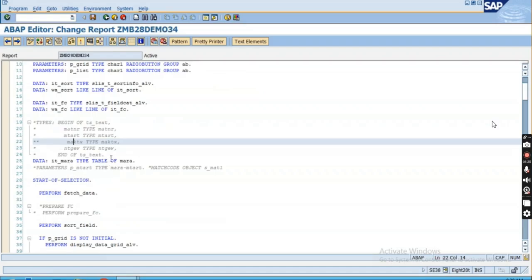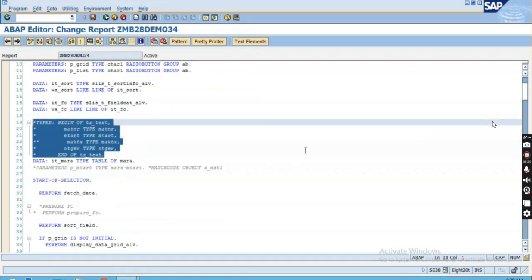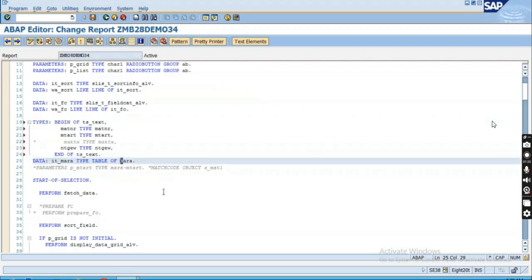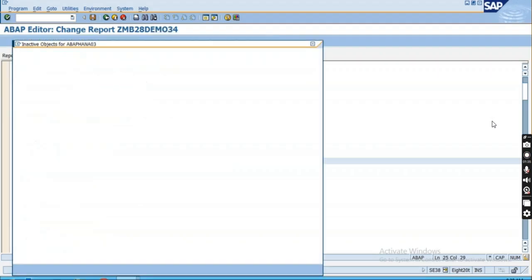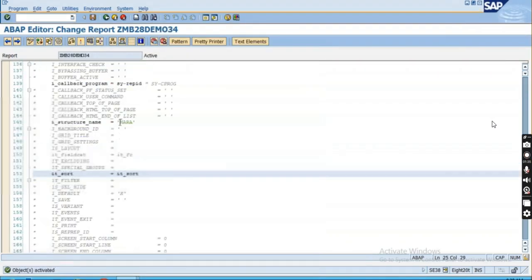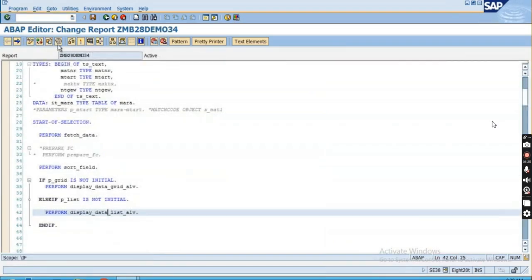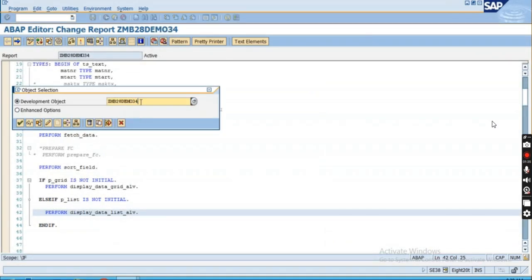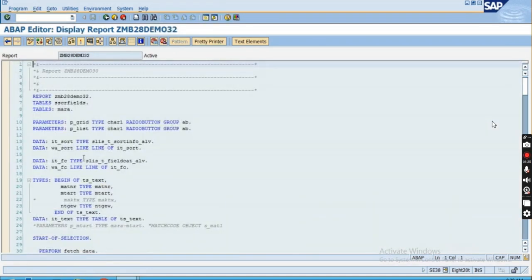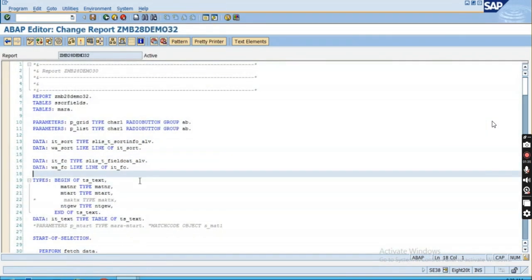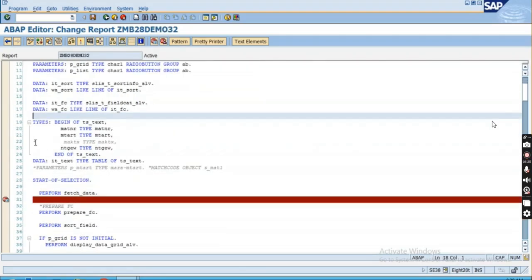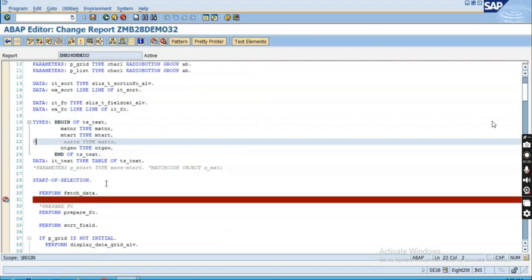One more way you have. Suppose you have this, so it_mara you have seen. Let's go to program number 32 itself, and what I'm trying to show you over here in 32 is, suppose you have this MAKTX.